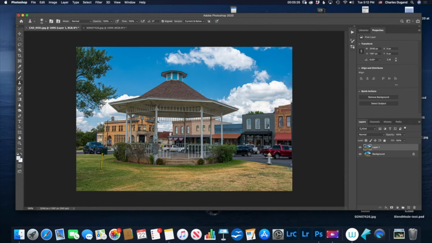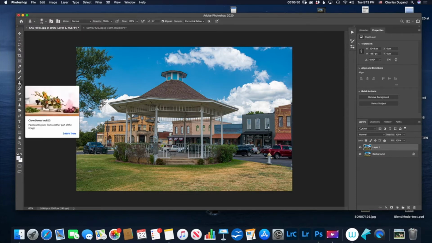As I move over now, you can see it starts to preview what I'm doing, and I can move up and down this pole and get rid of the pole. You can see the little X mark is what it's doing, copying where the X is. Okay, and sometimes this will work as well as a healing brush, and there are some reasons to use this that work quite well. So that's the way that works. That's the clone stamp tool.